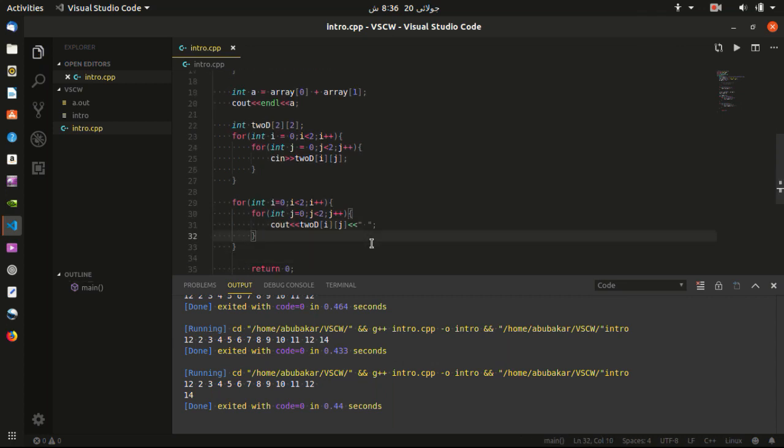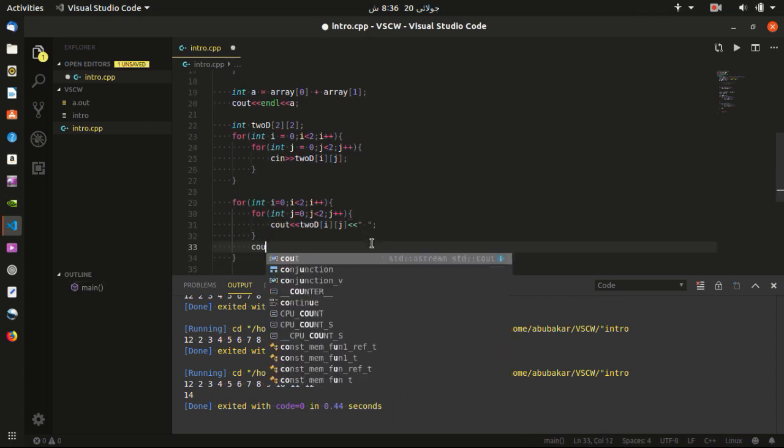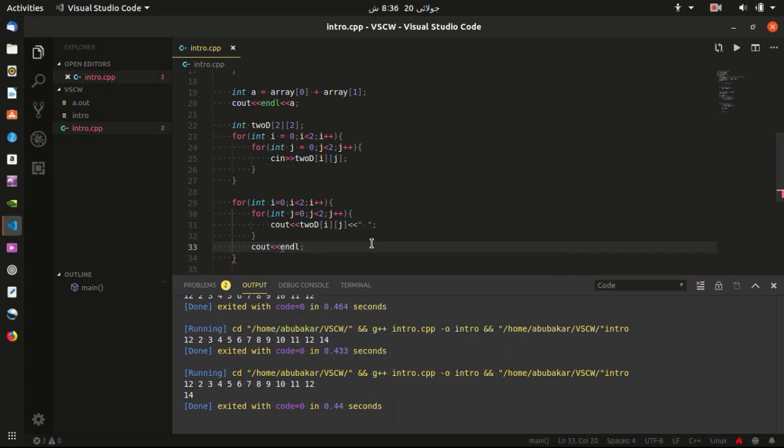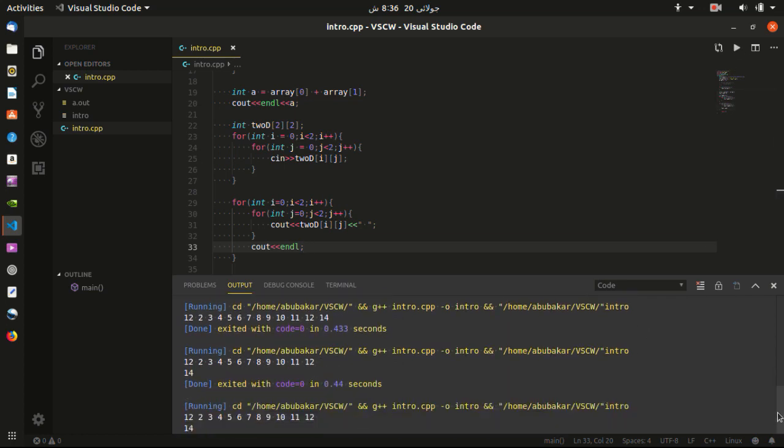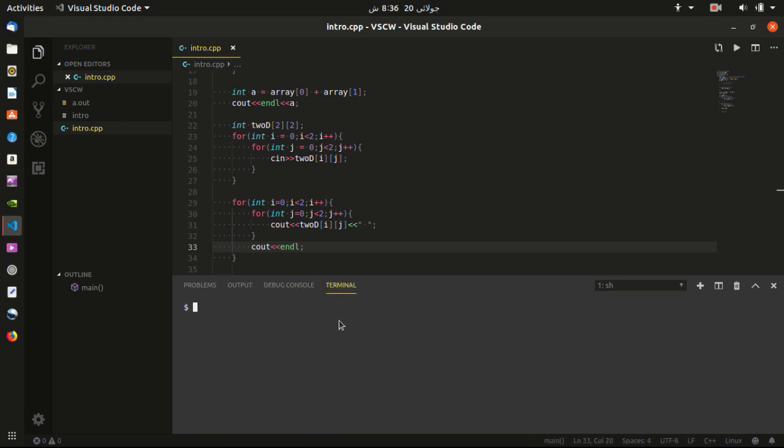And when we are finished with the first row, we want to end line so that the next result is output on the next line. Okay, so now it's actually okay. So this happened, it's asking for input and I have run it and I ran it in the wrong place. Compilation terminated. Oh sorry, it's iostream, not into. It's just compiled.